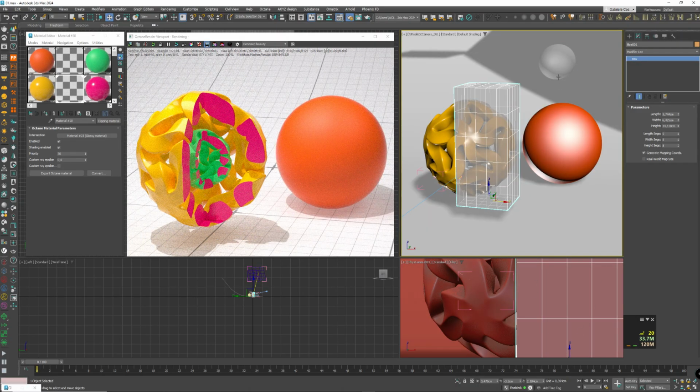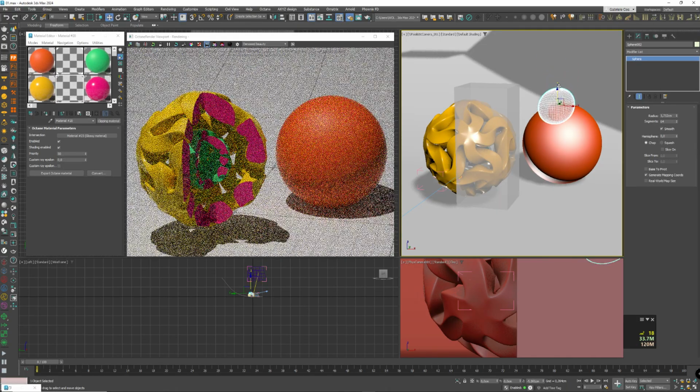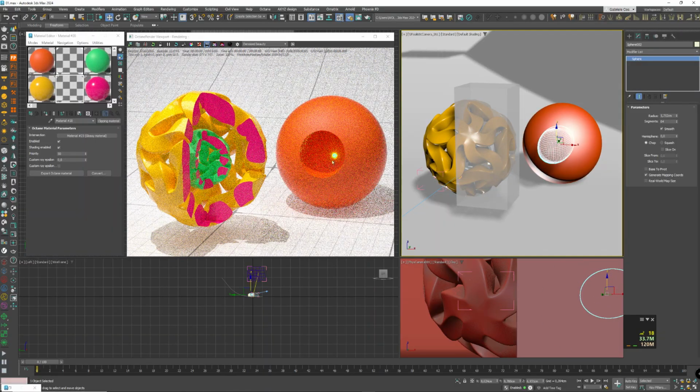In this example, we have placed a light source inside this object. The hole created by clipping allows the light to propagate correctly, highlighting how the material manages the interaction with the environment in a physically plausible way.